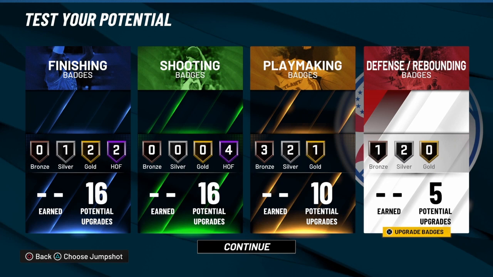Only on the Antlizer channel. Now do you have the first ever rebounder with Hall of Fame finishing and Hall of Fame shooting badges? You're not gonna find this build anywhere but here at the Antlizer channel.